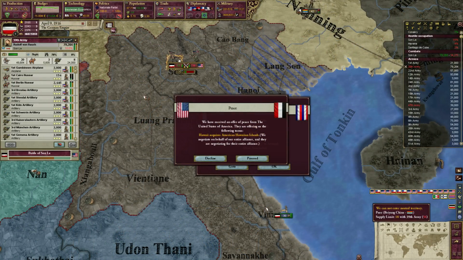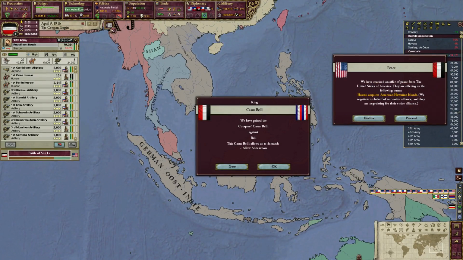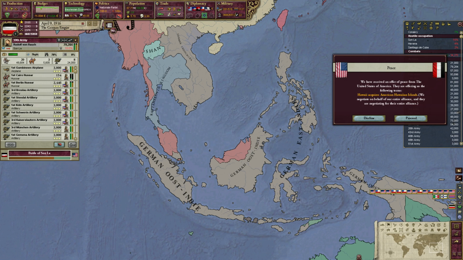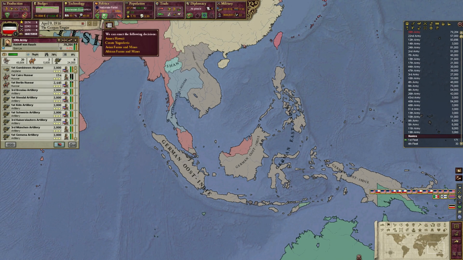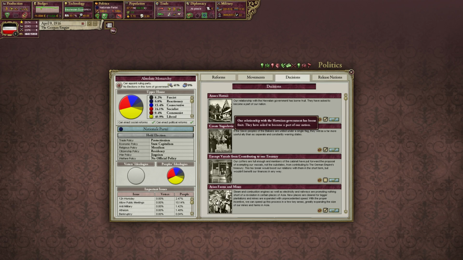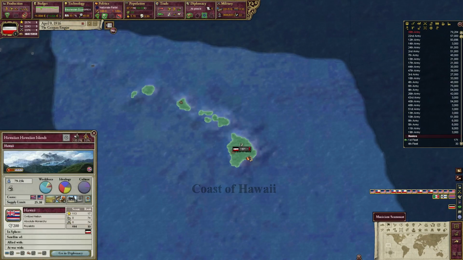Oh, that is actually pretty nice timing. Hawaii acquires the Hawaiian Islands, and we have a CB against this boy, allowing us to peace out with the Americans and real quick click some of these buttons. Oh, we can annex Hawaii? Wait, anyone can just do that? Huh, I guess I get to take Hawaii.